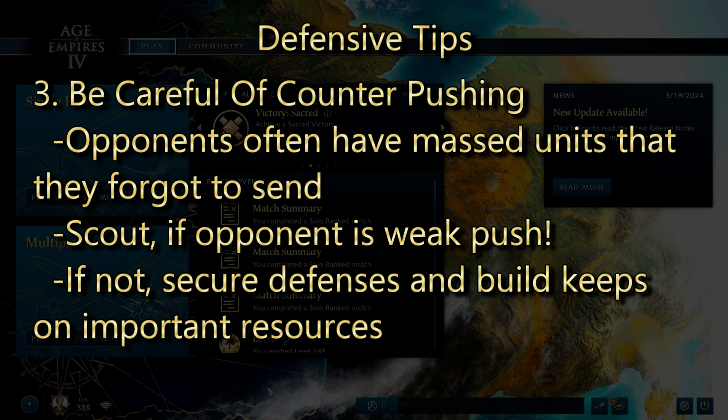Set up walls or keeps elsewhere to secure resources. Use scouts and towers to see opponents set up. Is there a chance you can push? Then lastly, send a raid while the opponent is trying to regather an army for maximum damage.